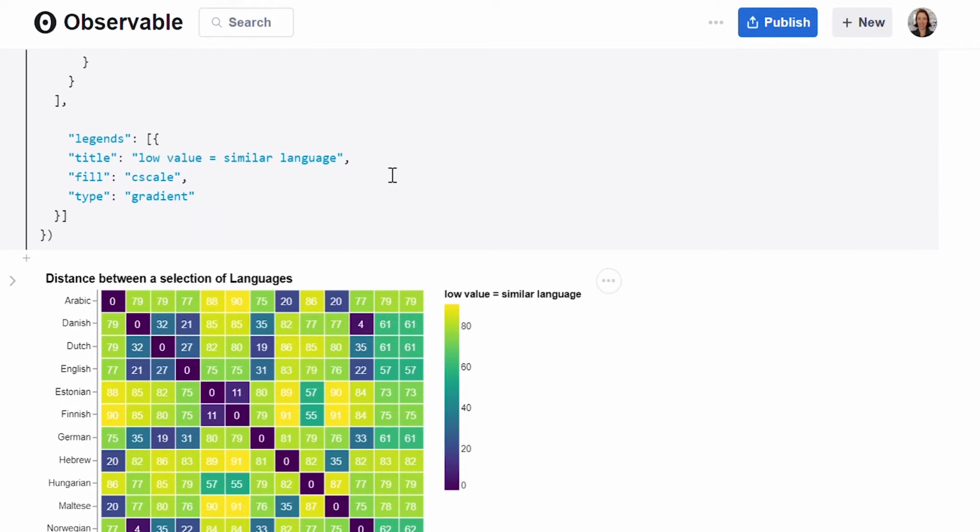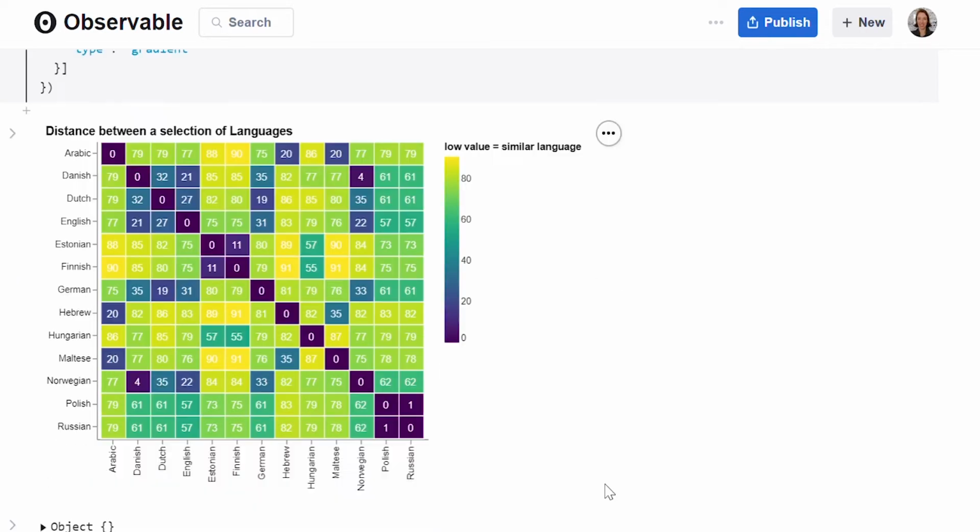This has a title which describes what that color value means to the reader, and the fill is set using that color scale that we defined earlier, C scale, and we give it a type. So in this case, our type is a gradient because it runs a linear span of values. And so that's how this comparison matrix is created.